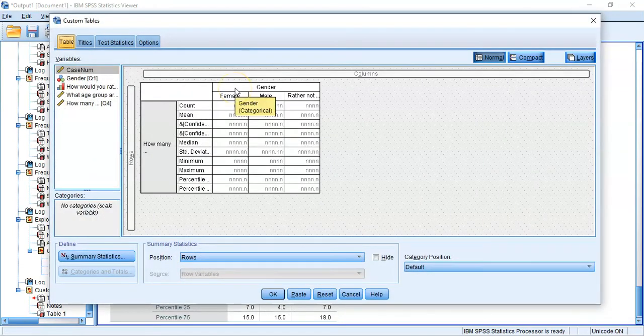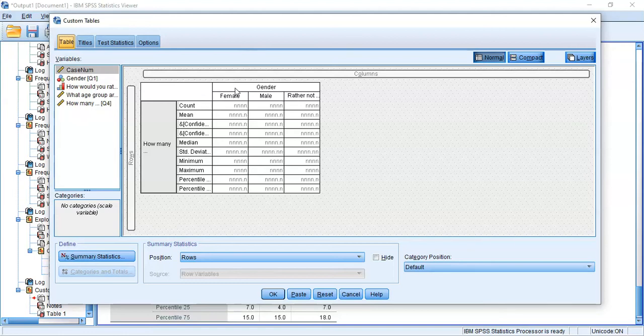Now, one thing that I like with this is, say for the gender, here we have the 3 levels: female, male, and rather not say. Now say for whatever your own research, you might want to ignore one of the levels when it comes to the table. We'll say the rather not say group, you might prefer to put them to one side, or even the male group, just for whatever discussion that you're having within your own research. The custom tables gives you that as an option.